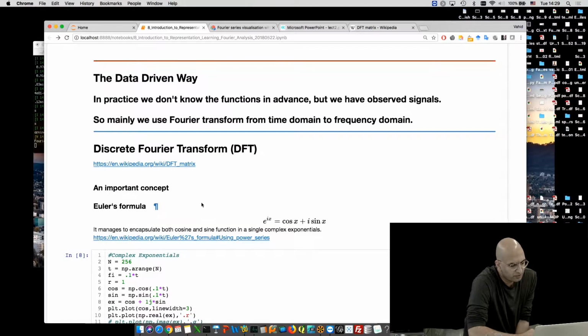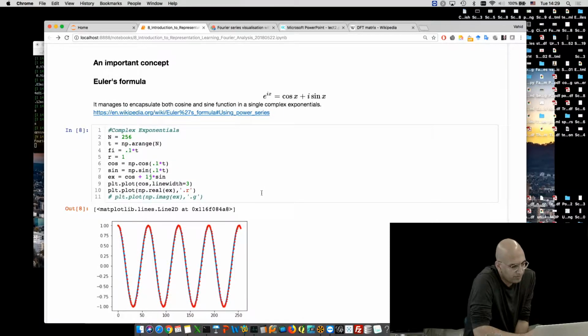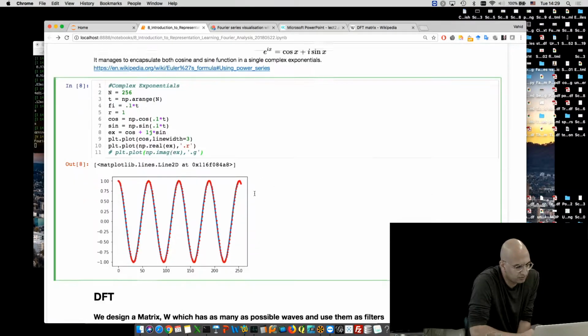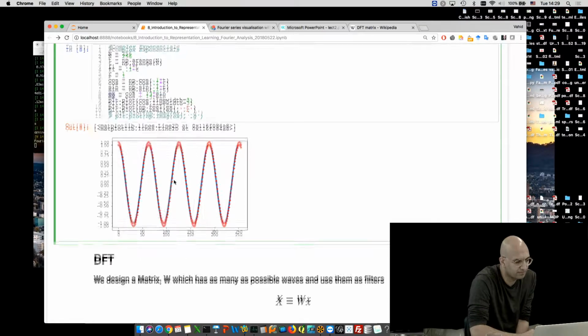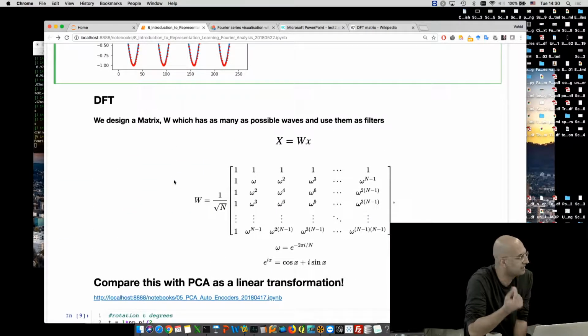Sorry. So in order to go further, I think it's important to tell you about this Euler formula, or this complex exponential, where you can represent this combination of a complex vector, in which the real part is a cosine function and the imaginary part is a sine function, with this complex exponential. So it will help us a lot in terms of computation and symbolization. It's just to show you that they are the same, so you believe me, I think it's fine. So you will see that if you have a cosine function, and if you take the real part of this complex exponential, it will overlap. So it's the same thing, right? Because the magic is in this i number.